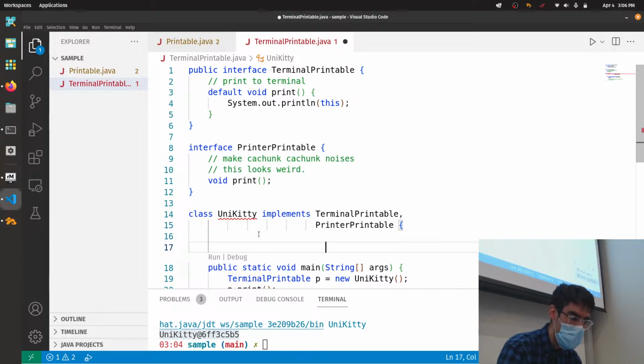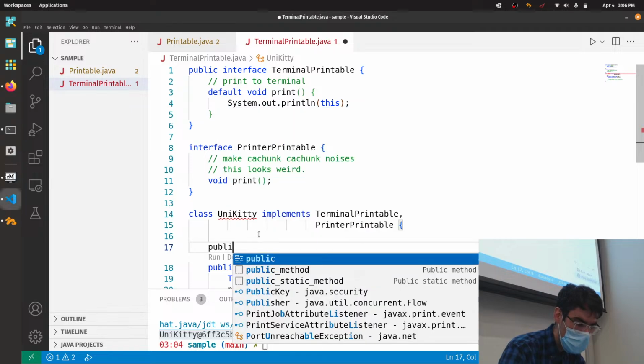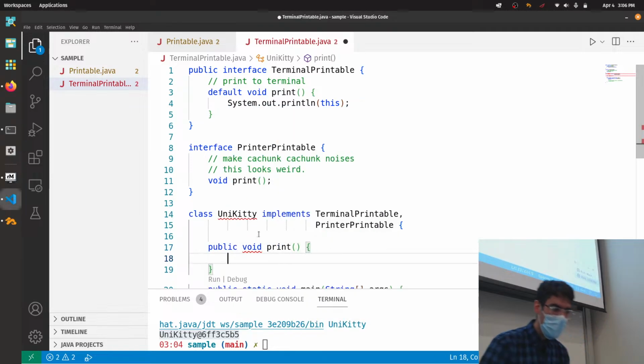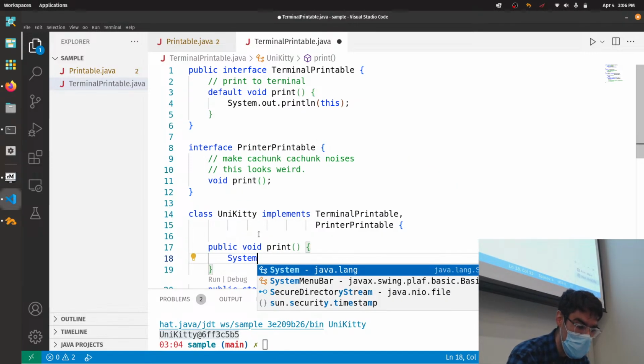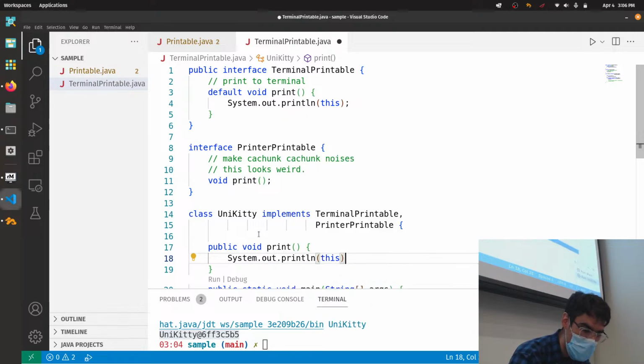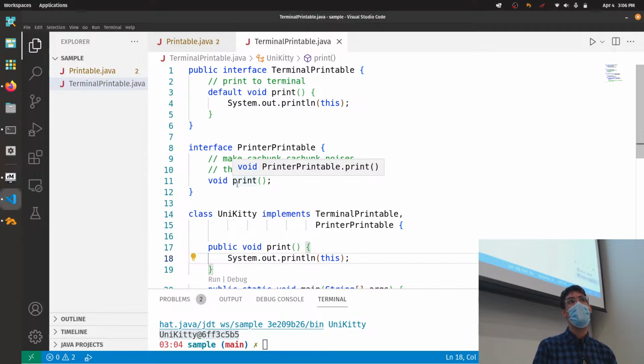So if I now say public void print, that's fine. I've overridden, I've replaced the behavior that was stated in the default method in the interface itself. I've completely replaced that behavior. So I kind of have to do this, System.out.println, and I'll just do the same thing. I'll just copy the code for now, but I have to define my own version of this, because the default method is there, and it collides with another interface that we happen to implement in this class.